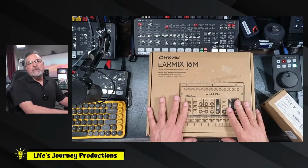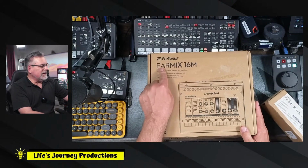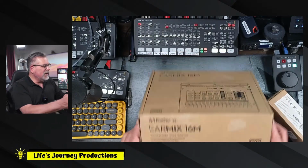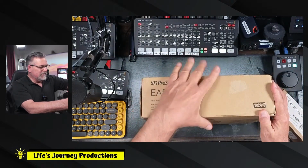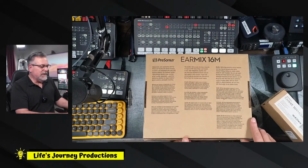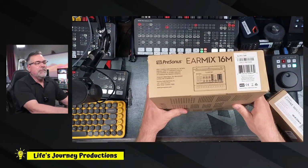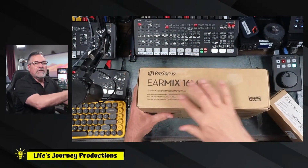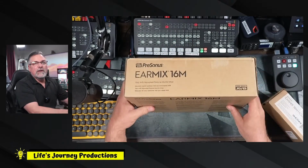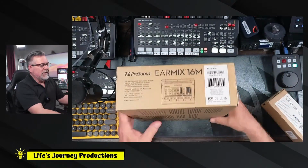So the one thing that was missing in this box, for those of you that are watching, and again, this is the Presonus EarMix 16M. It's got a picture of that device on the front. Back here, it just has more information, all about the in-ear mix. On the side of the box, you have another picture. On the bottom of the box, you have that. On the other side, you have that. And I think I've pretty well covered all of the box. Let me do that one more time so that everybody that's watching can see.